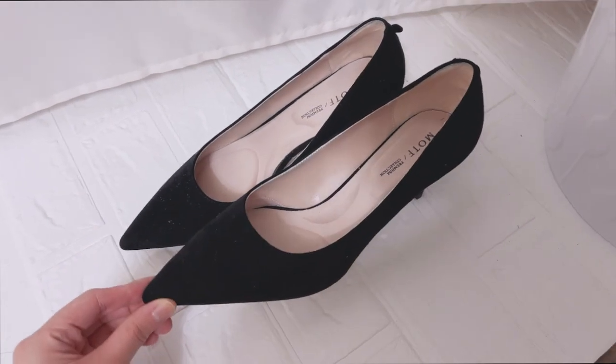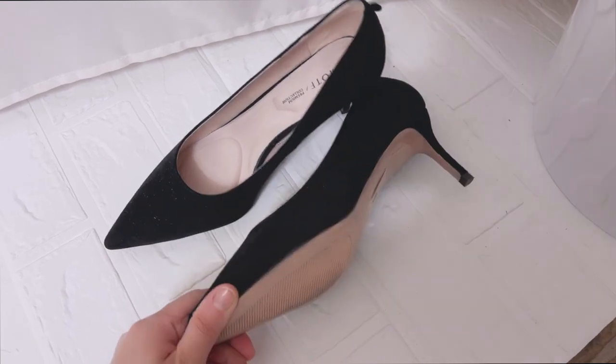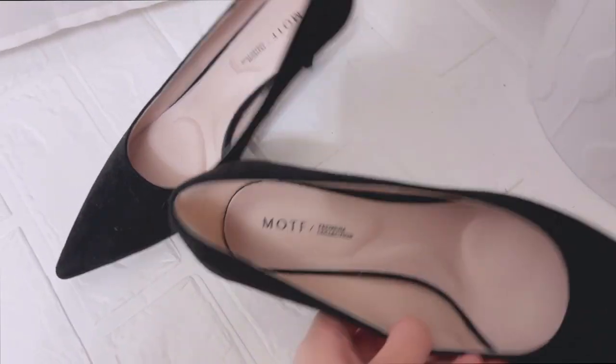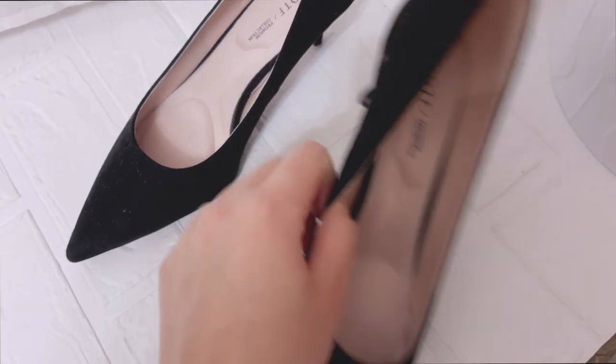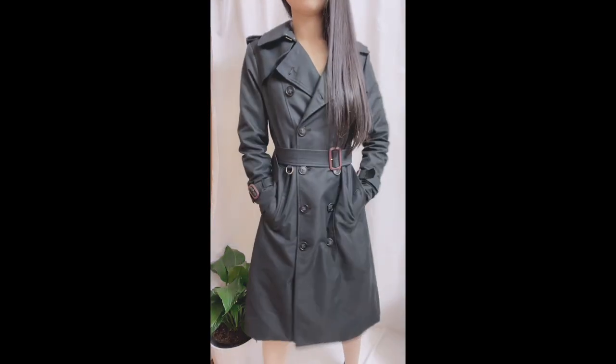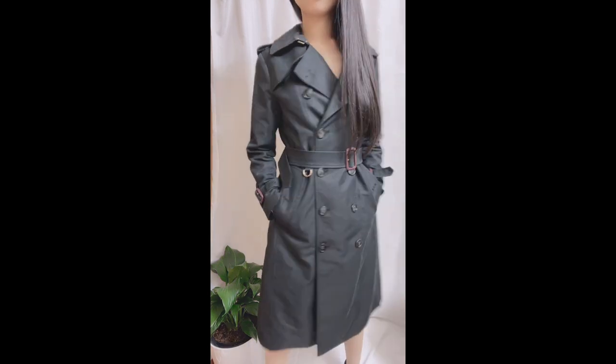I wear flats every day because it's comfortable to carry a lot of stuff and my son at the same time. I want to wear heels, but I need to wait for more years. The heels of this pair of black shoes are way better quality than the first one. Again, they don't have size 6, so I got size 6.5, and it's a bit loose and big for me. I should have got size 5.5.